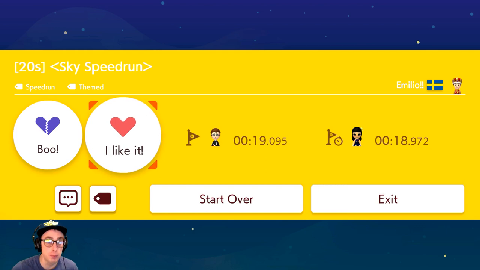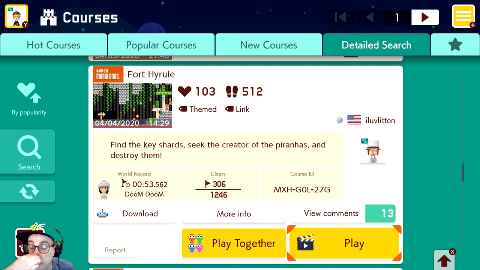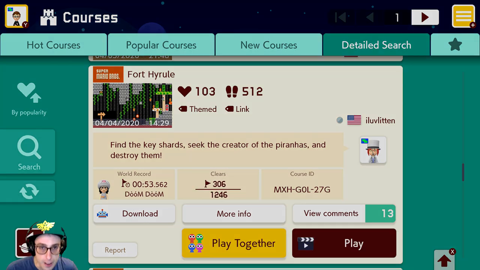Okay, we still got time. I'm liking that. That definitely deserves a like. Let's go and do another Link one, and if we still have time, we'll do one more Super Mario Bros. 2 theme one. These are really short levels. Okay, just going through a detailed search with the Link tab again. Found one. Fort Hyrule by iluvlitten. Find the key shard, seek the creator of the piranhas, and destroy them. Not a bad clear rate, but I'm still scared.